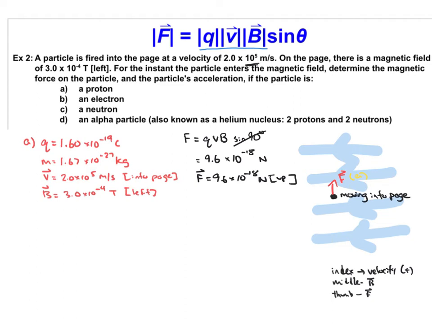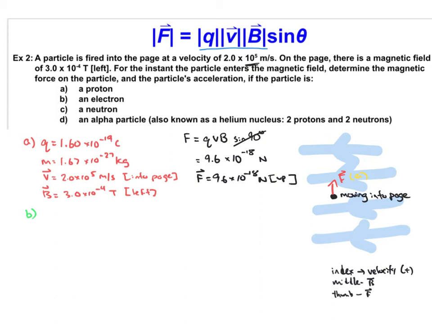All right. For B, C, and D, I'm actually not going to calculate the final values. We could, but that takes a lot of time, and I'm just going to talk conceptually about what the answers should be like. So B, what if we do the same question, but it's not a proton, it's an electron? Well, one difference is that since the charge is negative, the direction of the resulting force will end up being the opposite direction. So it'll be an answer that's down.